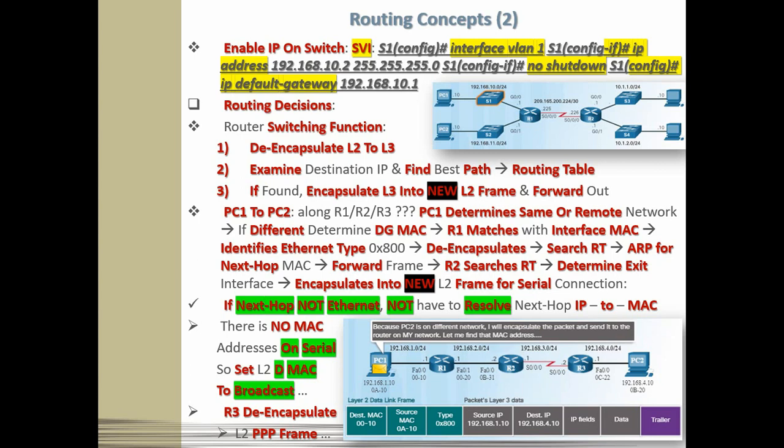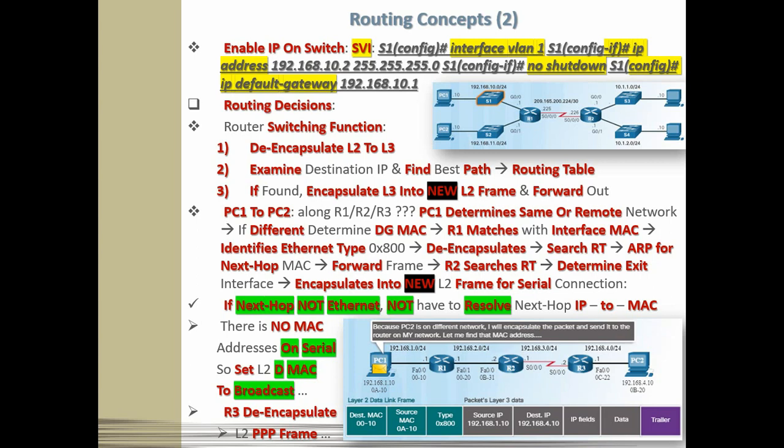It is very important to remember that as a packet travels from the source device to the very last destination device, the layer 3 IP addresses do not change. However, the layer 2 data link addresses change at every hop, depending on the layer 2 protocol operating over the exit interface. So layer 2 data link addresses change at every hop as the packet is de-encapsulated and re-encapsulated again.